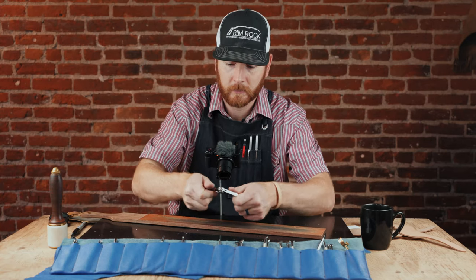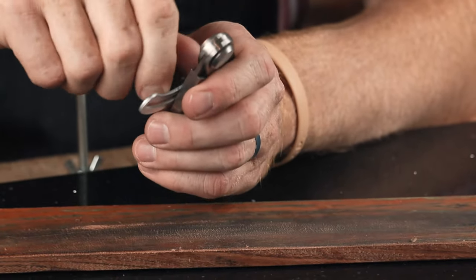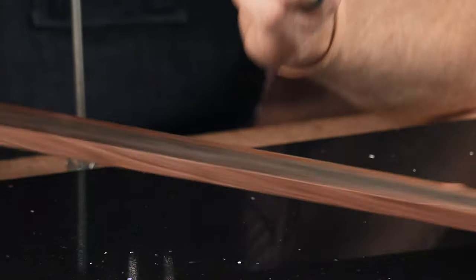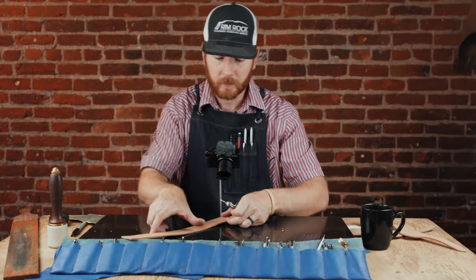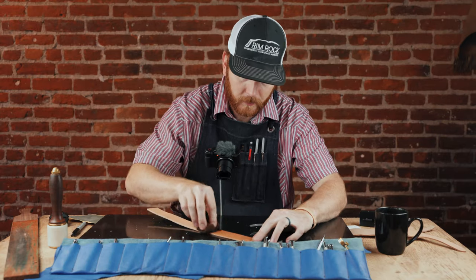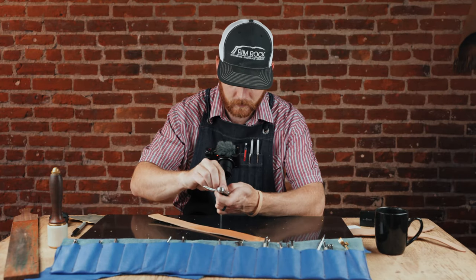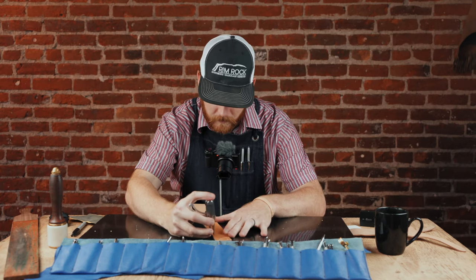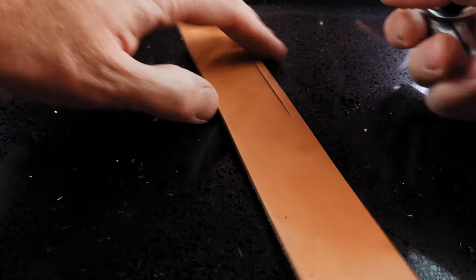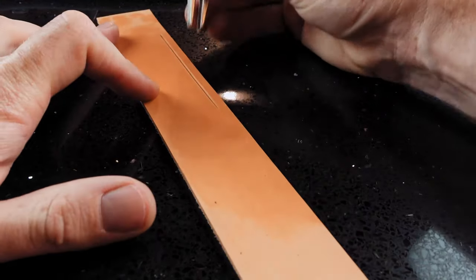That should do it. We'll go ahead, put our set screw back in, and test it on a little piece of scrap. Grab a blank — there's an inch and a half strap, face down. Let's give this thing a test roll and make sure we got it good and sharp. Get some moisture in our leather, tip that back, and just draw this tool toward you. You shouldn't have to put that much pressure to get a nice clean cut. You can see it's opening that cut a little bit and it's going to be real easy to bevel.